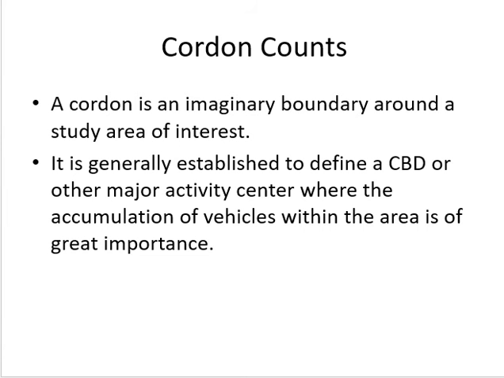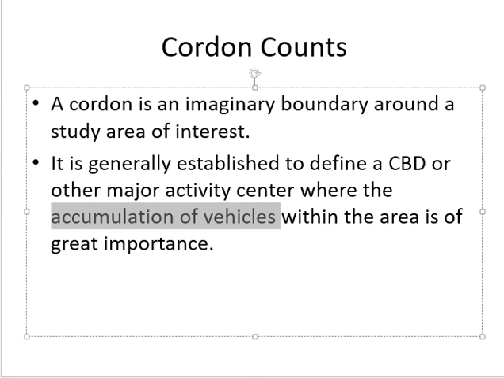So in order to do this planning, I must know how many people are gathering in that area at a time, how much space I need, how many vehicles enter the area, and how many travelers come to this area at a particular time. Basically, the accumulation of vehicles or travelers in the area is found using a cordon count, so I can plan for all of them together. I want to plan for this particular area which is attracting a lot of traffic, and around this area I establish a cordon.